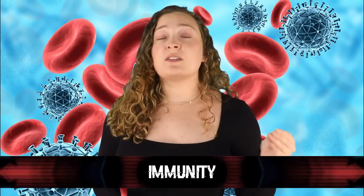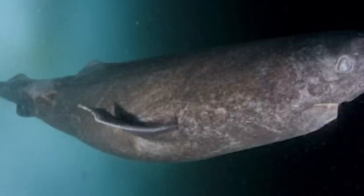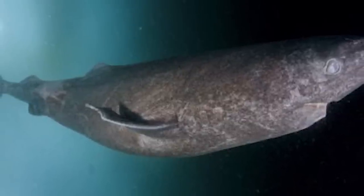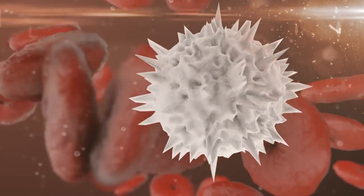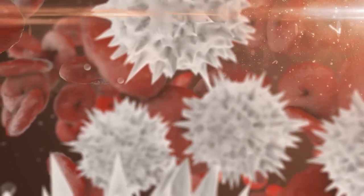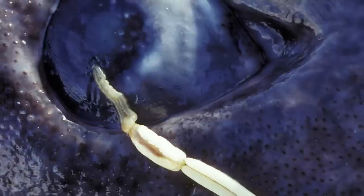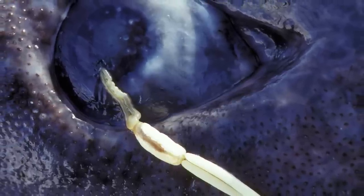In our number 4 spot today, we have immunity — another Greenland shark feature that may hold keys to extending our lifespan. Along with their resilient hearts, these sharks have a very low risk of getting cancer as well as a multitude of infectious diseases, and it is thought that their unusual immune system might be the culprit. In our human immune system, we rely heavily on white cells, which eat up bad stuff and are produced within our bone marrow. These sharks don't have bone marrow and thus no white cells, so how are their bodies fighting off all these illnesses? Researchers are now comparing the DNA of these sharks to other sharks to identify the specific gene mutation that is helping to stop these illnesses.